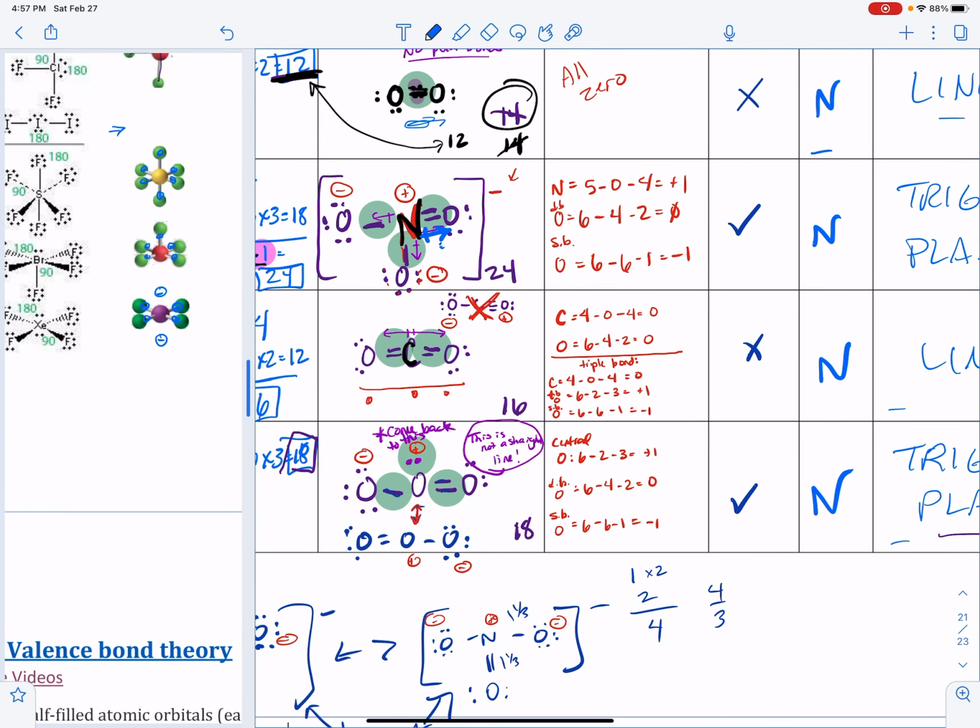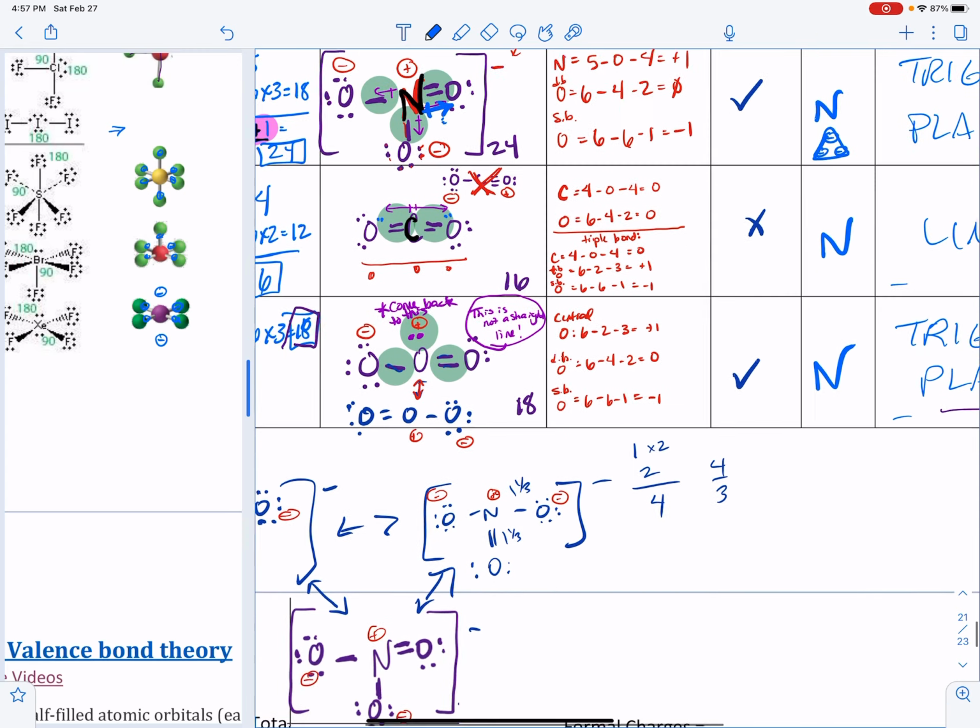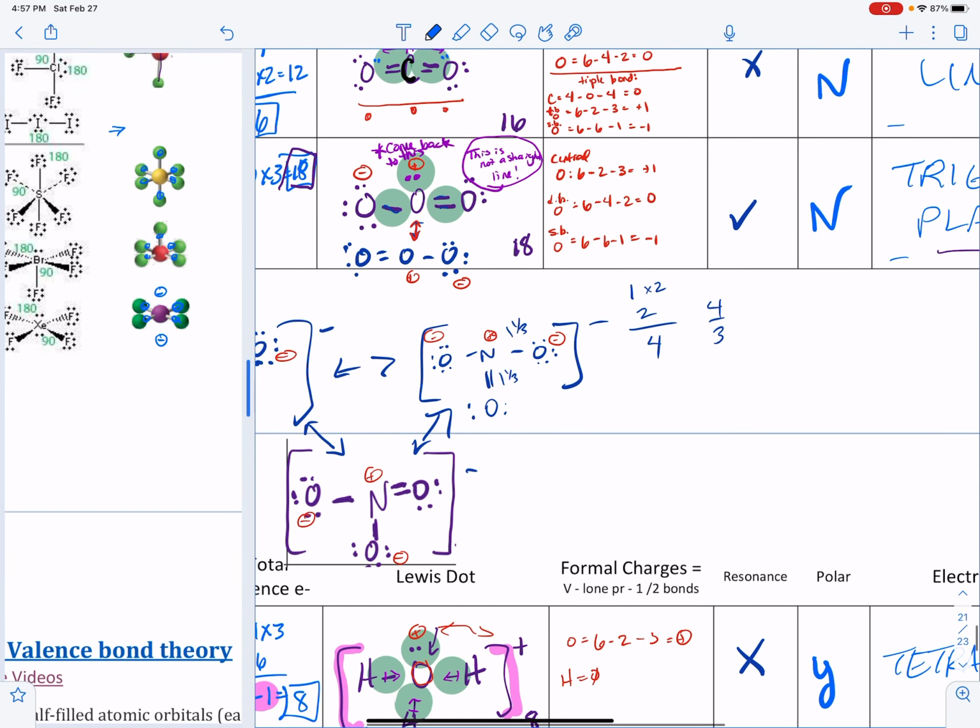So this is nonpolar. You can see that there are 3 bonds. And again, if you imagine a triangle, and the negativity is on all 3 corners, then the boat is not sinking. When the boat sinks is when it's polar. And then in this next picture, again, they're evenly placed across the molecule. So that's nonpolar.